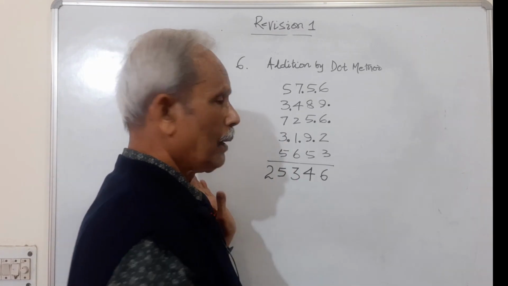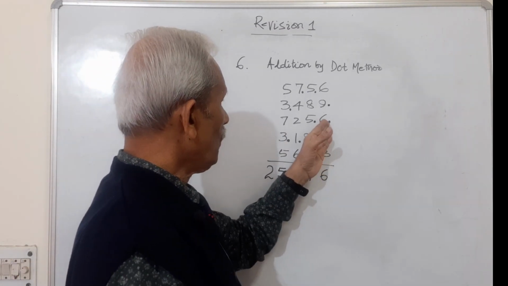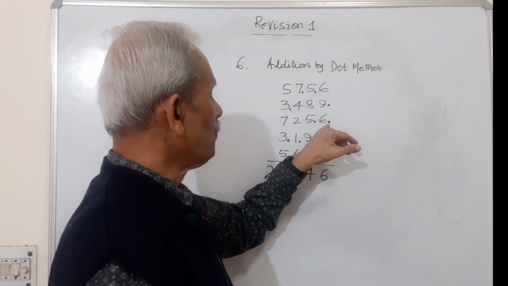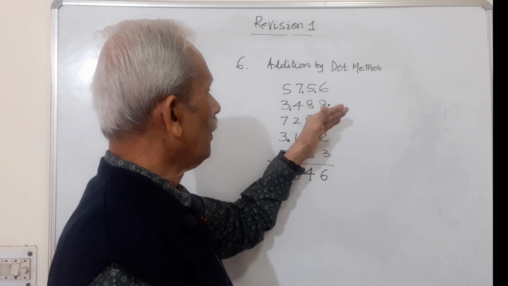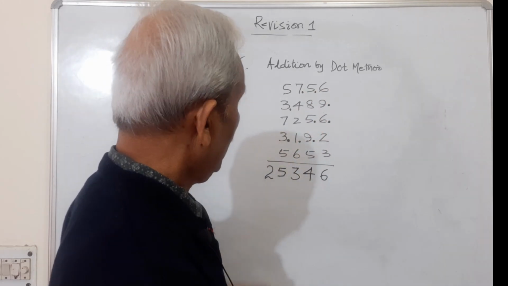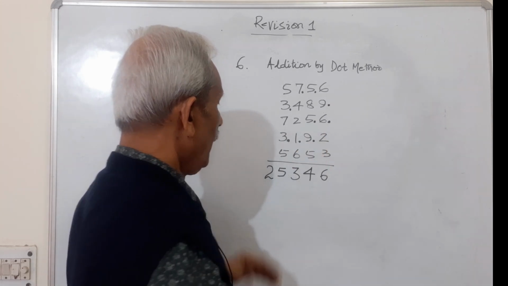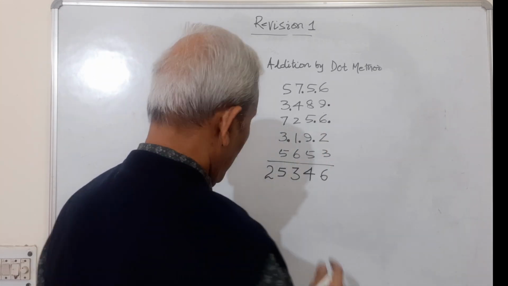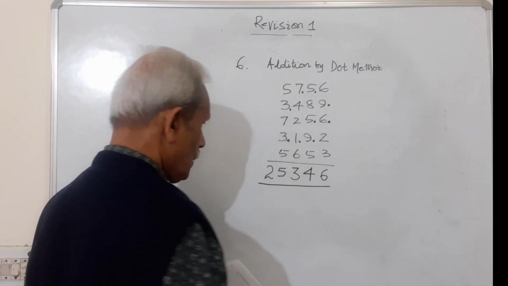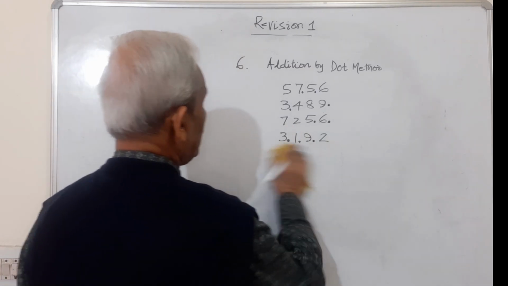I think you have understood it. It's a very simple process. You have to just keep on adding, and wherever it becomes 10 or more than that, put a dot, meaning put that 10 here, and the remaining number you carry forward and just keep on adding till it becomes 10, like that. And the number of dots you have is the carry for the next line. So that's how we have done it, and the answer to this question is 2, 5, 3, 4, 6. I hope you have followed it. Let us go to the next question.